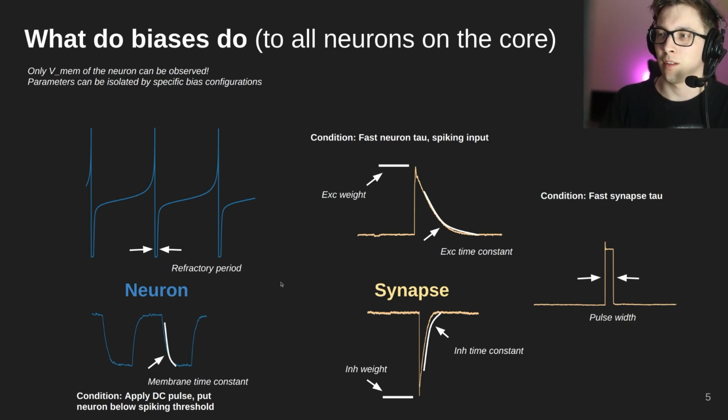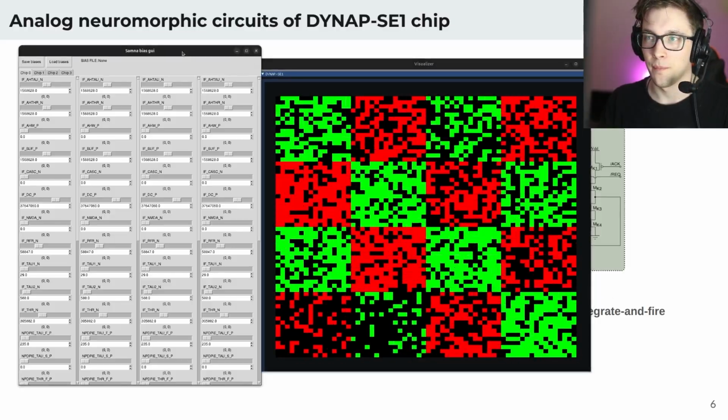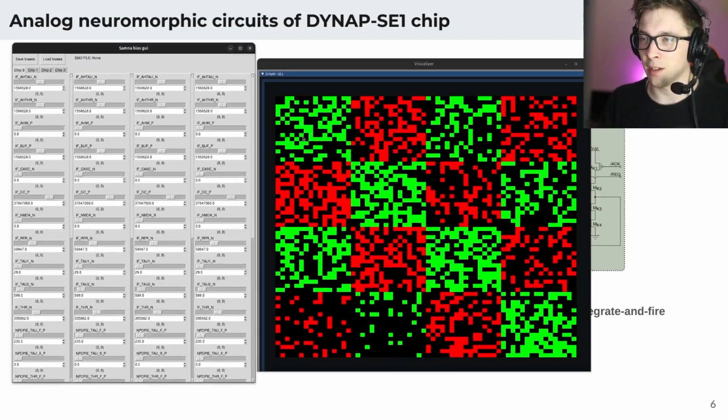Which means that the dynamics of the neurons are biologically plausible and are always running in real time. In fact, the emulation starts once you plug the chip in, which means that you need to really treat it as a biological system. You need to define the beginning and the end of the experiment yourself. And if I show you how this works in practice, this is practically what the live interface looks like.